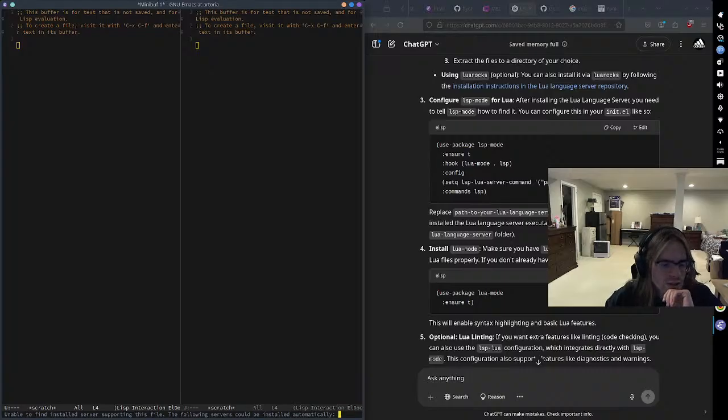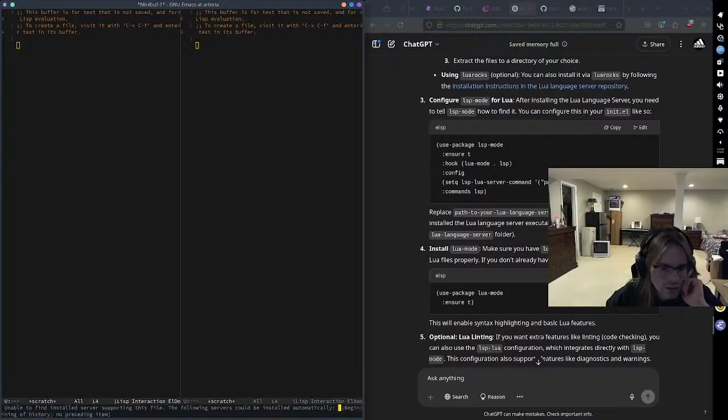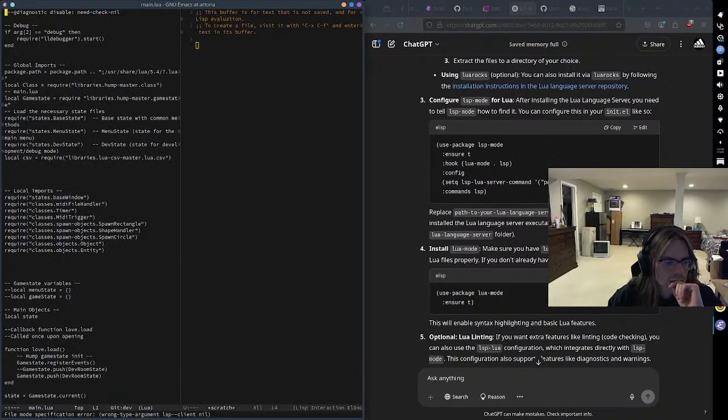Unable to find installed server supporting this file. The following servers cannot be installed automatically for the LSP client. Okay. Is it, do I need to install Lua mode?